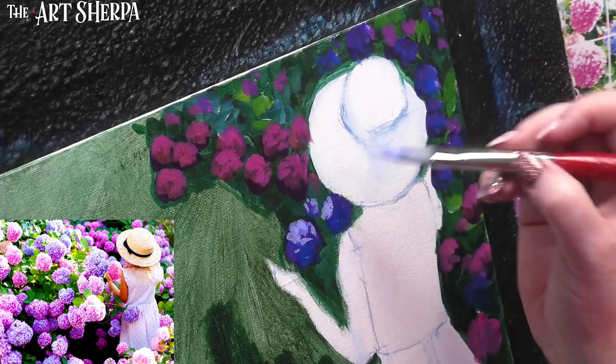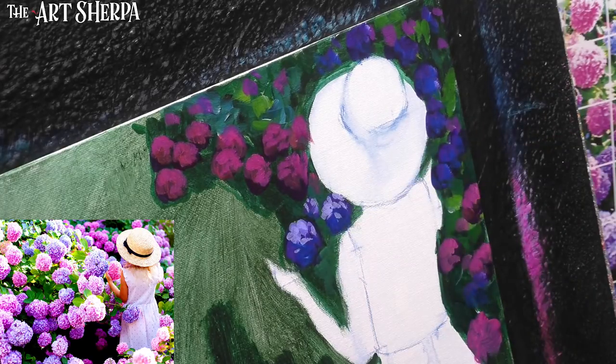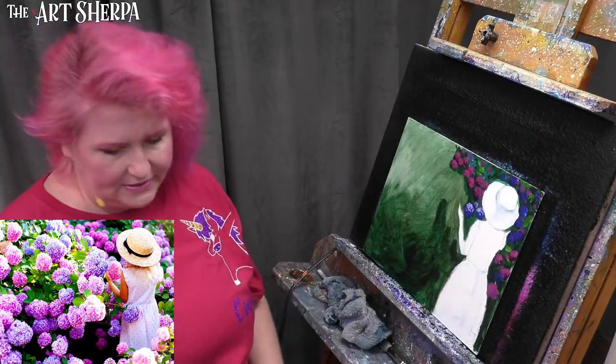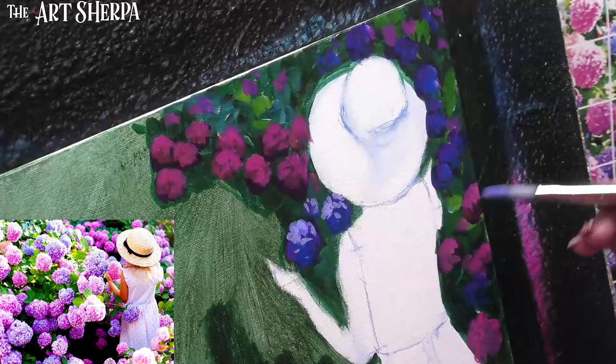Breathing in. And I move my brush a lot. I could do this with a bright, I can do this with a round. It's really not important, the brush that I have in my hand, by any means. That's not what makes it work or not work.